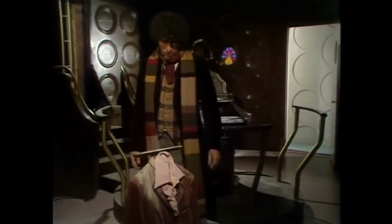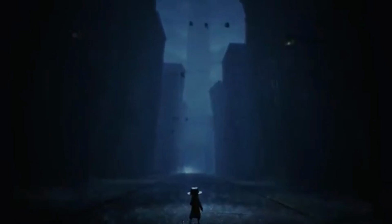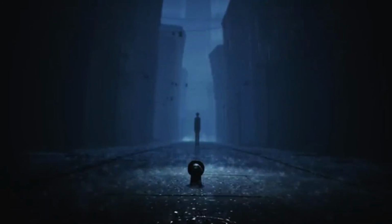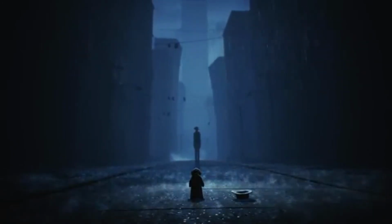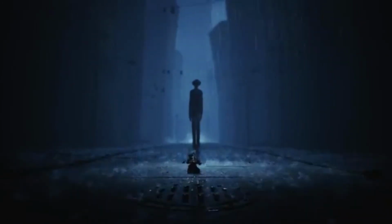The way the TARDIS operates is that it needs its operator to function correctly. Without an operator, the TARDIS starts to malfunction. And this is what I believe the signal tower is. In some way, I believe this is some sort of TARDIS, some sort of time machine that lost its operator. It also explains how this tower appeared out of nowhere. Because if you think, the TARDIS can be any shape, any size, and appear in any time, any dimension. It explains why this tower appeared out of nowhere.